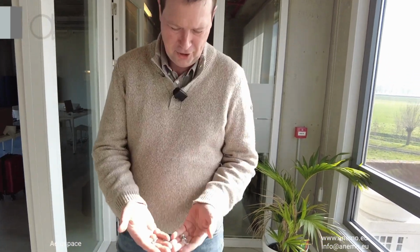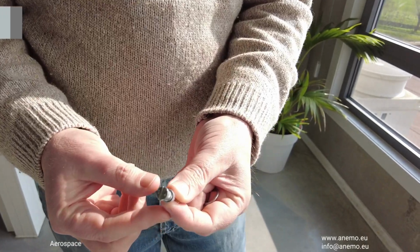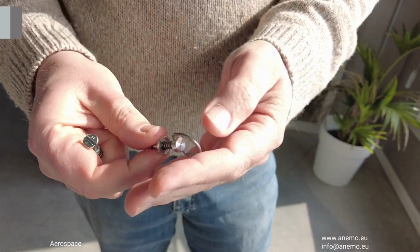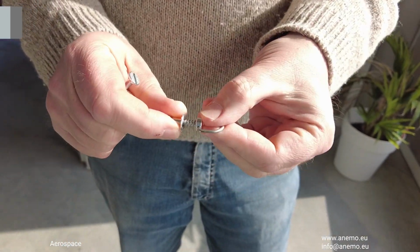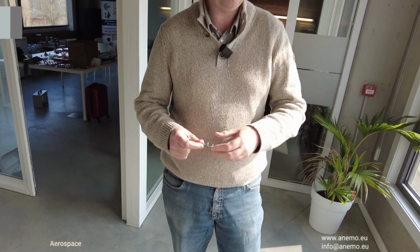Hi, these are Turnlocks. This model is used to fasten panels on helicopters, and this one can be used to fasten small carbon fiber panels in small aircraft or drones.